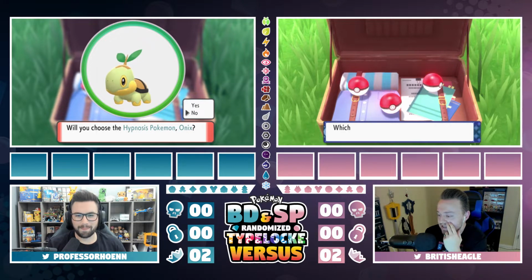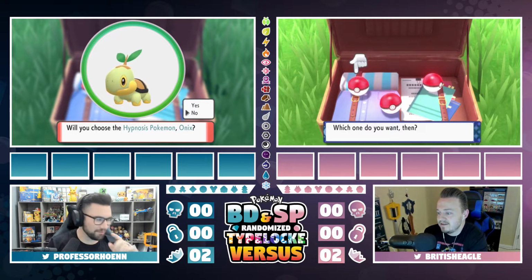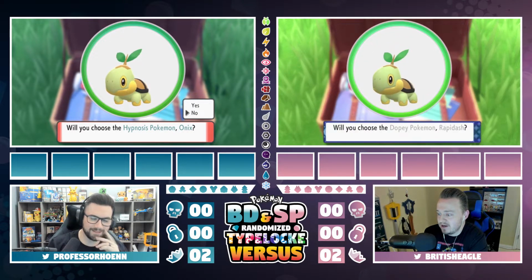Which one do you want me to select? Go left to right. So go for your first, left one to right. Okay, my first one is a dopey Pokemon Rapidash. The dopiest dopey of Rapidashes. Pokemon Rapidash. What is going on here?